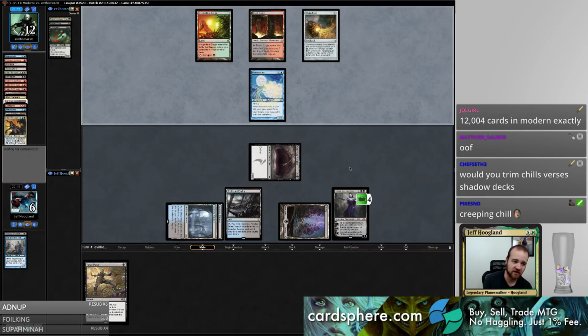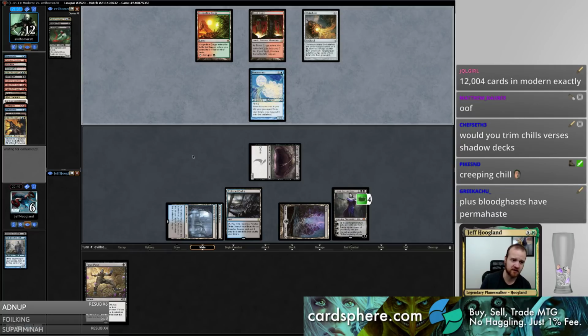So they're gonna Conflagrate something here to get their Dredgers back in the bin. Probably figuring out if they want to dome me or the Liliana. I assume they want to dome me here.